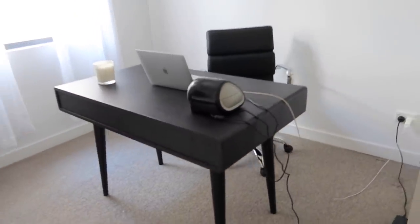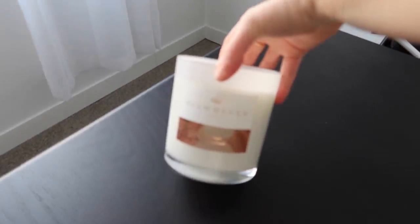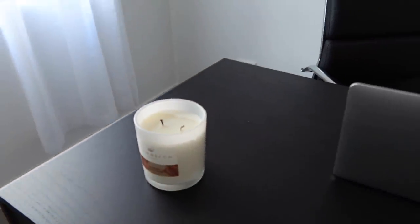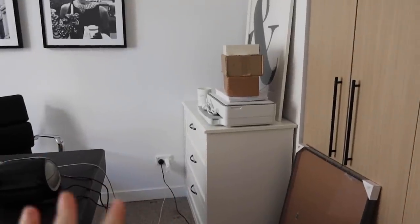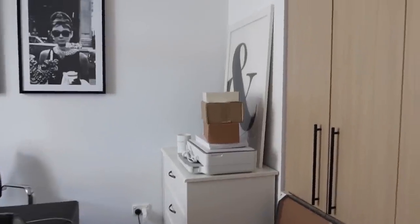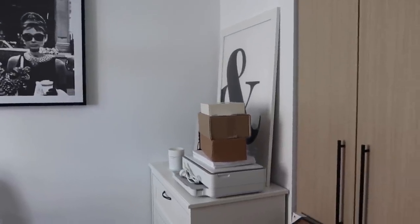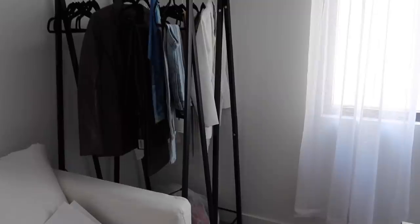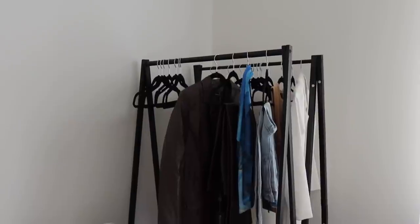Moving on, we have my desk. This desk is from Temple and Webster and so is the desk chair. This is a Palm Beach brown sugar scented candle — it honestly smells unreal. I'm eventually going to get the iMac desktop. In this drawer I'm going to put away basically all the office things I need stored. We've just got some packages up the top there that came this morning that I need to unbox. Printer — anyways, that's boring. We've got black accents in this room now, and I also moved these two racks into this corner so they take up a little bit less space stacked like this rather than lined up against the back wall.